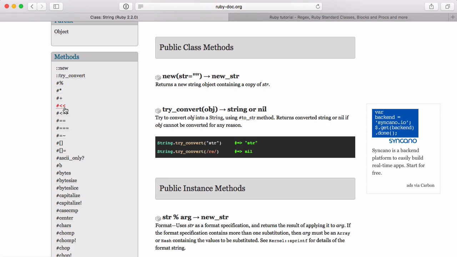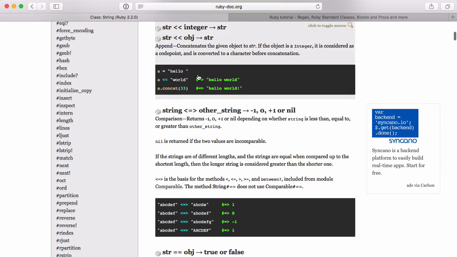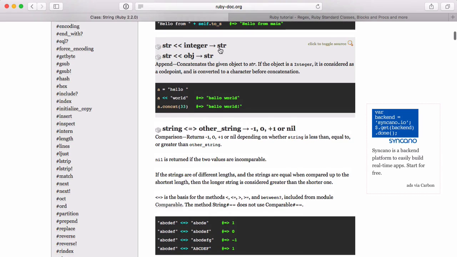So as I said earlier, this is a method, right? It looks like not a method, but it is a method. Reading the docs here is a little confusing, I agree. Now, the key thing to look at is this arrow. This arrow means new object. As crazy as that sounds, this arrow means that if the variable to the right of the arrow is different than str, then it's a new object. In this case, it's showing that this operation returns str, which is the calling object. So this is a call that is destructive or mutates.